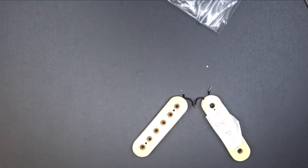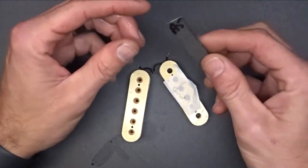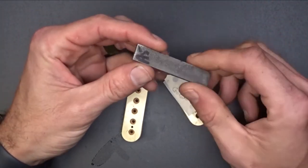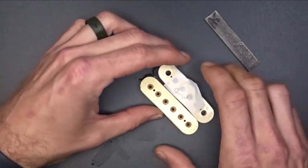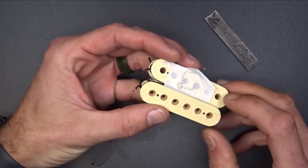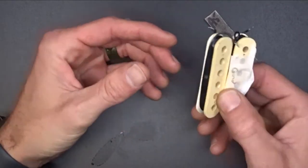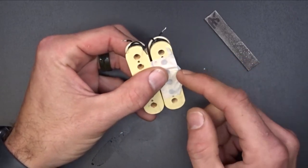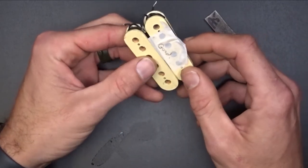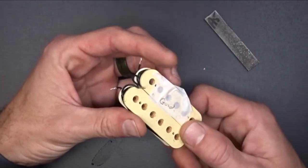Now, let's get this guy off of here. I've got my soldering iron here, and I'm just going to heat this joint and break it apart. One thing I like to note too while this thing's warming up is that normally on a humbucker, the lug side is your north side and your screw side is your south side. Now, depending on how they built their pickups, I've contacted the guy who sent my buddy this pickup to see if he can get me some information off the other pickup. So I'm assuming there's two of these guys at least in that guitar.